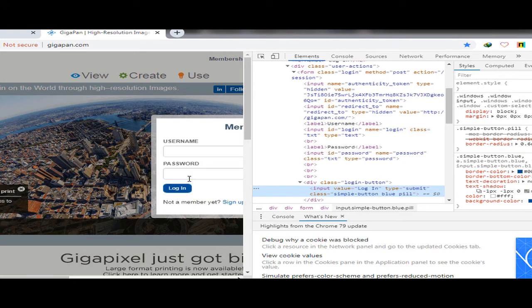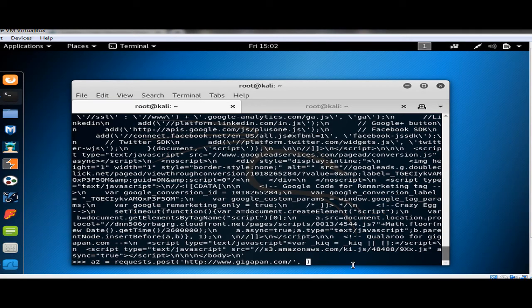So we now go to our program again. First of all, what we need to do is create our information.